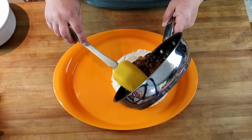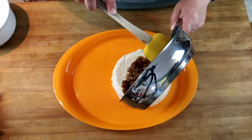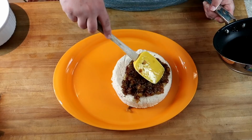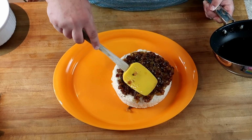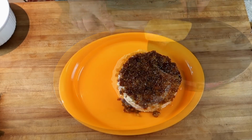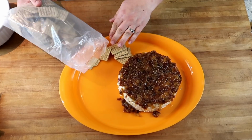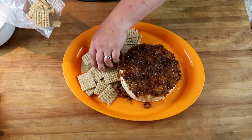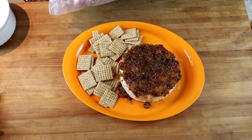And over the top goes our candied pineapple, jalapeno, and bacon. Alright, this is going to get some crackers placed around. And that is ready to serve.